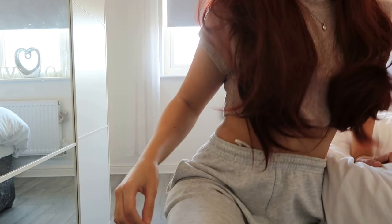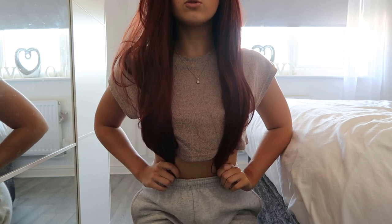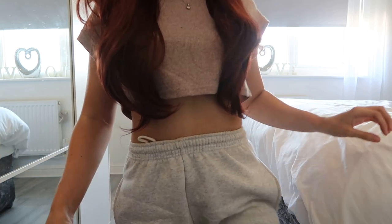So I'm just going to show you guys how long this actually is. Let me get up and move back for you. So the wig comes just to waist height. The wig does have a natural curl to it. I'd be more inclined probably to straighten this wig.